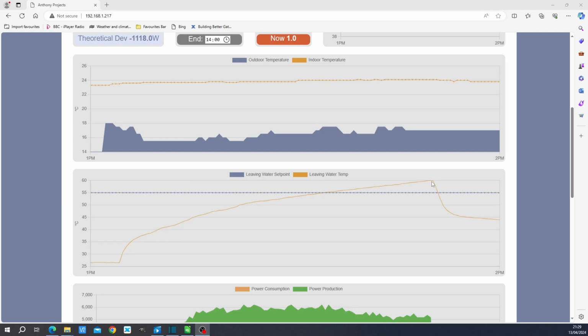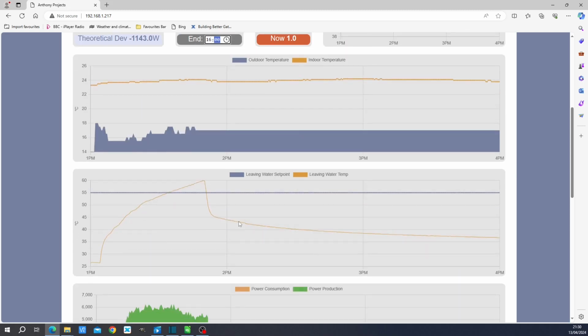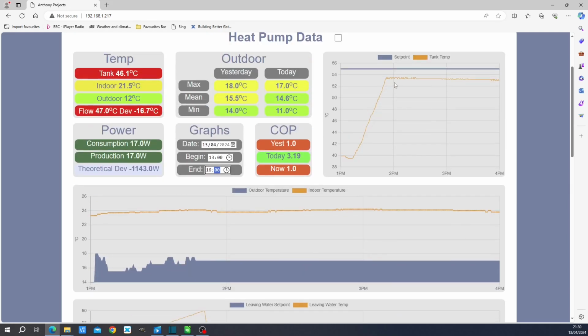And that's what I've got at the moment, but I still need to have a Legionella disinfection cycle at some point. And you can't just do it with the compressor alone. And this hardwired 60-degree cutout for your heat pump isn't good enough. And I've got a 3-hour window for this disinfection cycle. So if I go on to 4 o'clock, it doesn't want to bother trying again. You can see though the temperature doesn't decay all that much at all. It's a well insulated tank.